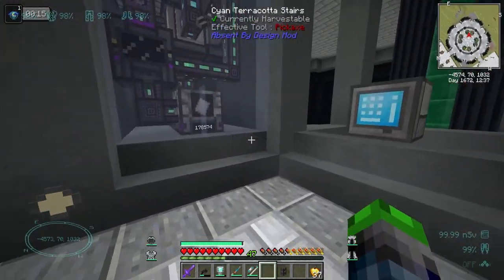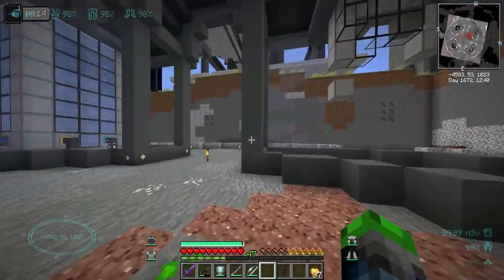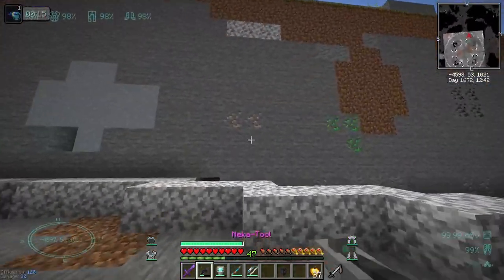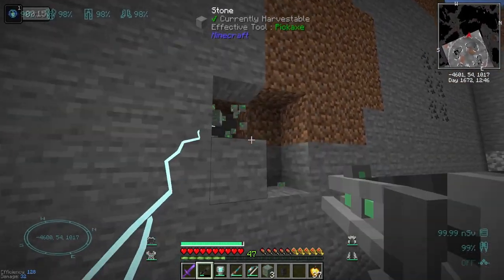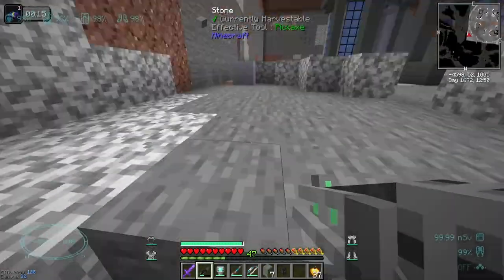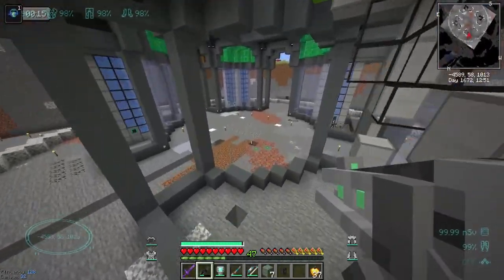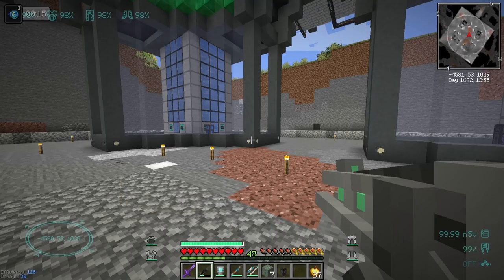Now, in normal Valhelsia 3, there isn't really a way to get uranium other than moving our digital miners everywhere, and that is a huge waste of time. Because the digital miners only have a mining space of 32 blocks in either direction. So that's a huge limit that we continue to run into. And I'm kind of sick of it.